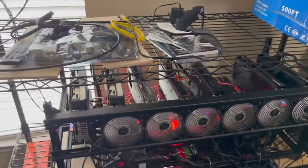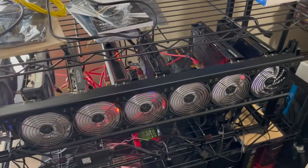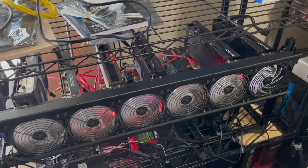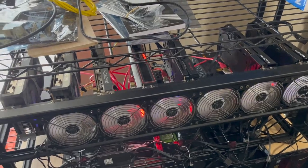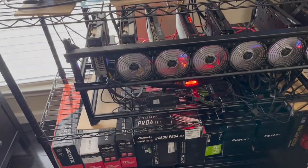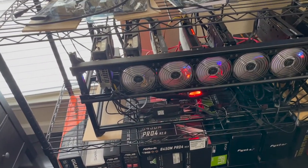This right here is my main Ethereum rig, which I'm running — I think eight GPUs. I've got enough spots for one more, which I'm probably going to pull from my other rig. I've also got two new-to-me used GPUs. This rig right here, I know it's pulling just over 900 watts. Combined with the other two and my 3D printers, I am maxed out on power.